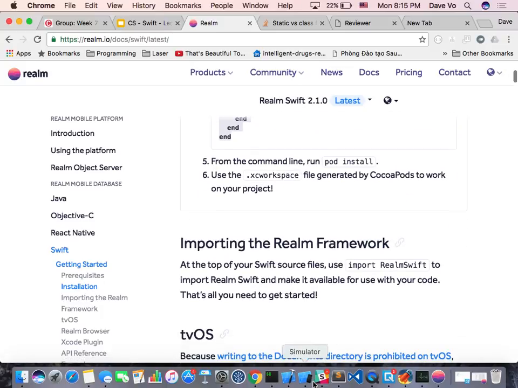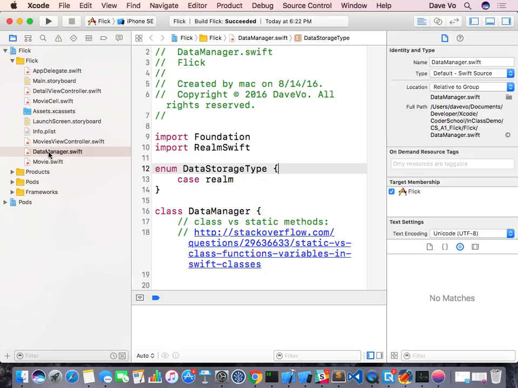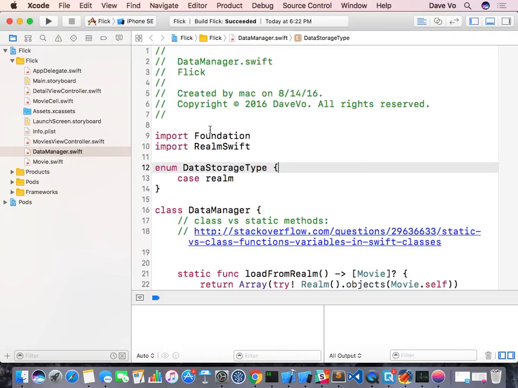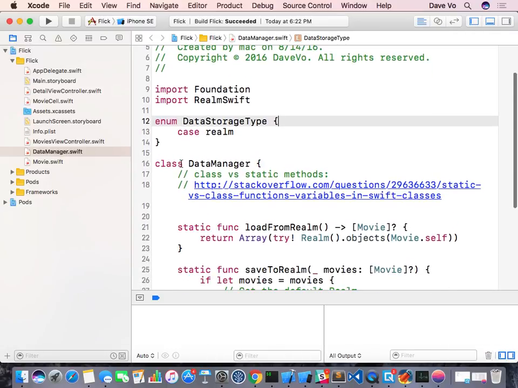Okay, let's go back to our application. In this branch, I removed all the user defaults and the file code before, to just keep the RAM one.